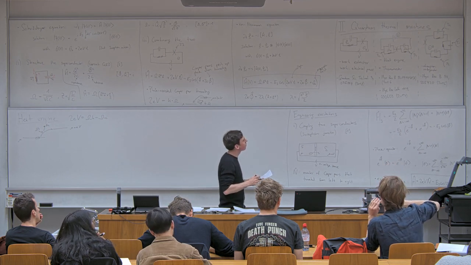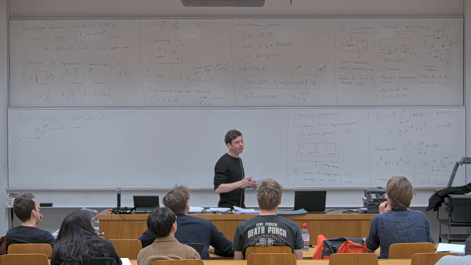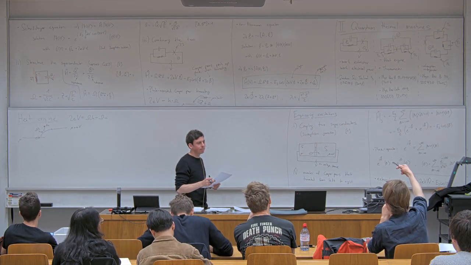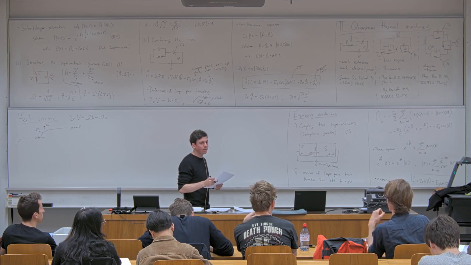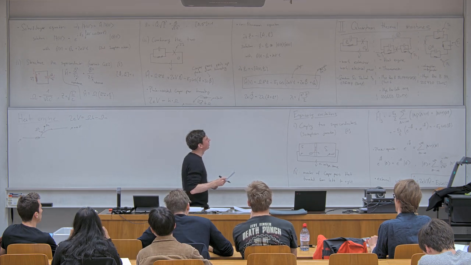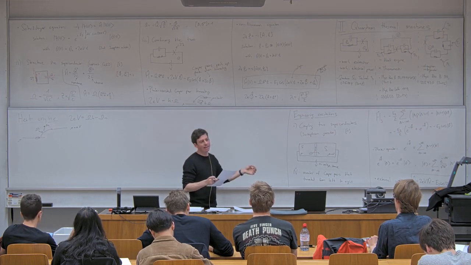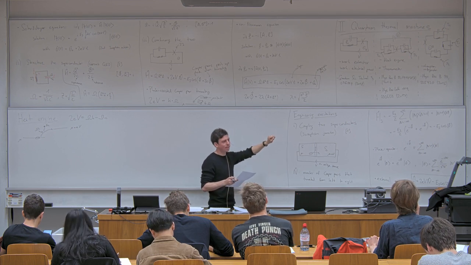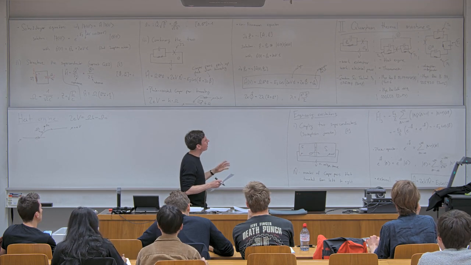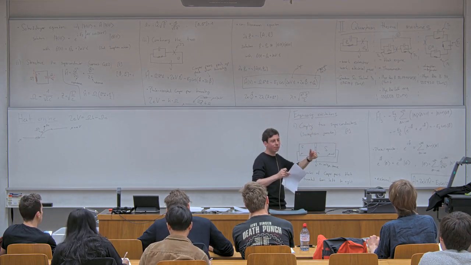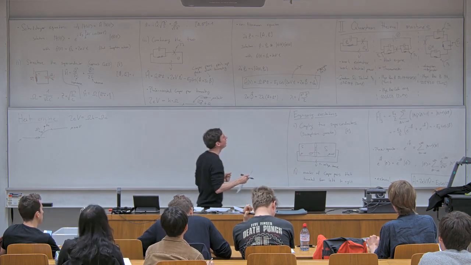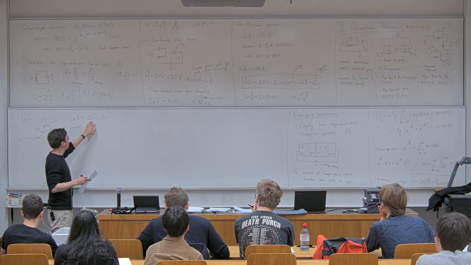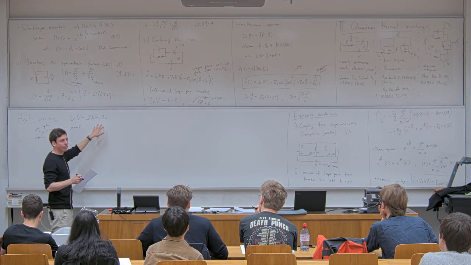By absorbing a photon from the resonator coupled to the hot bath and emitting a photon into the resonator coupled to the cold bath, a Cooper pair can tunnel against the voltage bias — that's electrical current flowing against the voltage bias, that's electrical power. By having the LC resonators coupled to thermal baths, we make the occupation of the ω_H LC resonator larger than that of the ω_C, so we favor this process over the inverse. Those circuits without the baths do have different frequencies — we assume them to have different frequencies; only using the bath to create this imbalance is probably extremely difficult. We just need the frequencies to be different, and we tune our voltage such that 2eV = ω_H − ω_C.